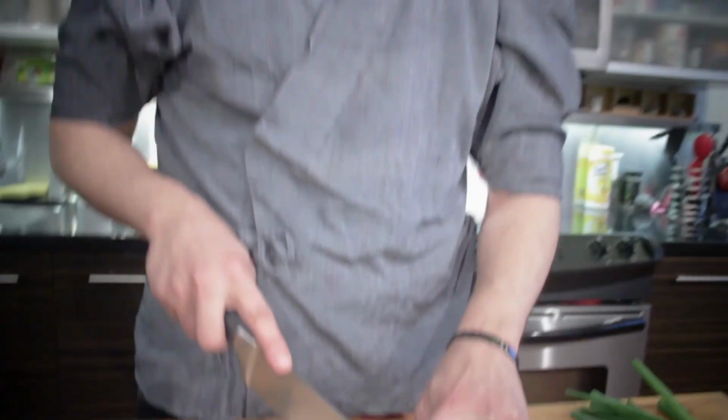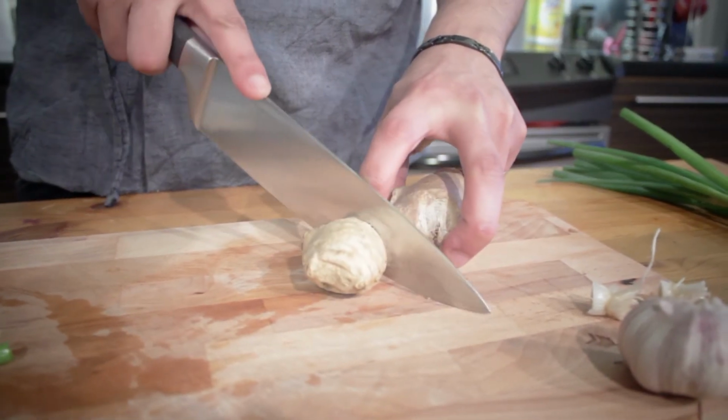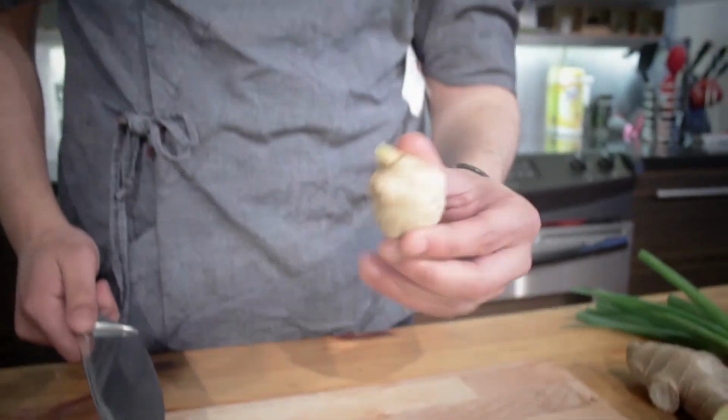I'm probably gonna be using about maybe this much ginger. This is the first episode where I have no bandages on my hands and I have no cuts anywhere. So I'm using a spoon for this part because I don't want to make this a tradition.